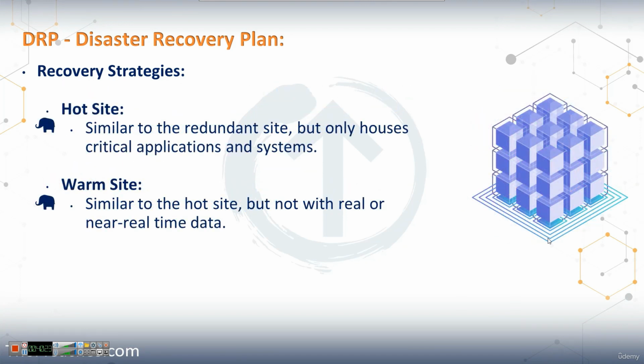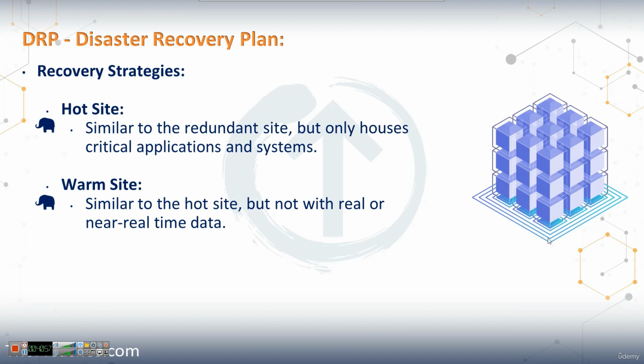Hot sites are very similar to redundant sites, but they only house the critical applications and critical systems. At a hot site, it would most often be lower spec systems. Remember, those were the MOR, minimum operating requirements. We have exactly as little hardware spec for everything: the servers, the HVAC, the power, the internet, everything. It is the exact least amount that we can get away with. And since everything in that data center is compressed as much as it can be, it's also cheaper, but it is still a full data center. The footprint is just much smaller.